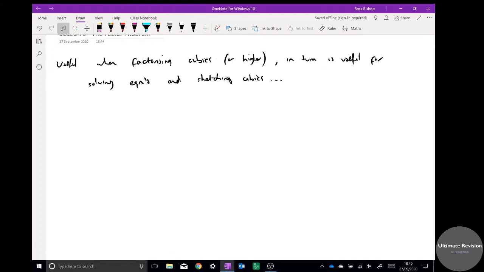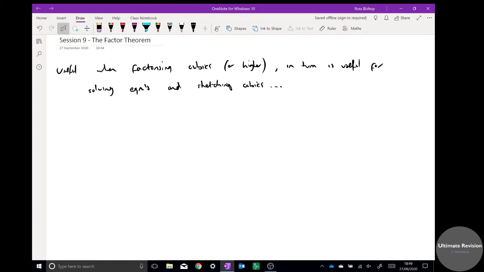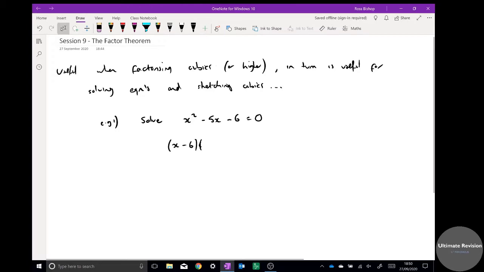We're going to start, I'm just going to demonstrate what it is by looking at a quadratic. So I'm going to ask you, example 1, how would I solve x squared minus 5x minus 6 equals 0? So how would I solve that equation? There's lots of ways I could solve it, but this one you should hopefully be able to see factorizes quite nicely. If a quadratic factorizes, always go for that method.